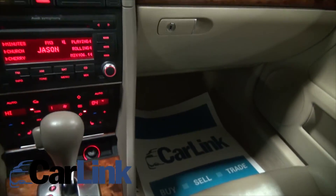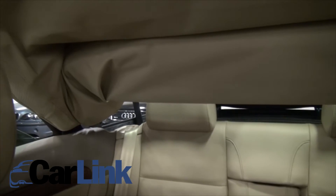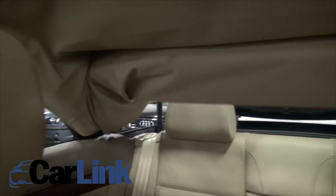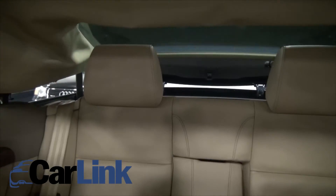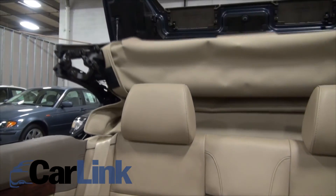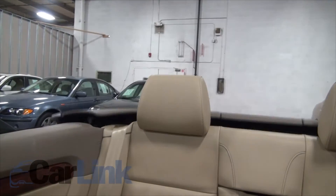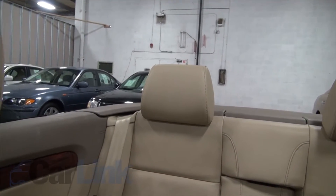Inside, very nice. We're gonna put down the top, and the beautiful thing is there's nothing to do anymore — no latches or anything like that. It's just pull the button, and there you have it. What happens back there is it just conceals. It's got the full headliner also, and then you have the metal top, so there's no tonneau or anything like that. They made this very easy.